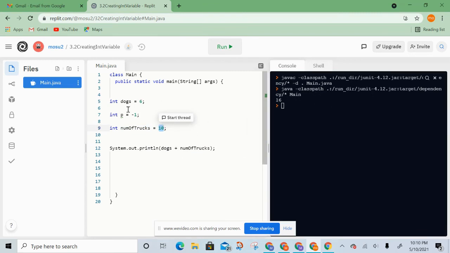So this is how you can create your own int variables as well as how to print them to the screen. You can also do math with them, such as subtraction, multiplication, division, stuff like that. We'll go more in depth about mathematical operations in a later playlist, but as of right now, these are just some of the simple things that you guys could do. To conclude this video, we're just going to go through some review questions, so get out your Repl and follow along.